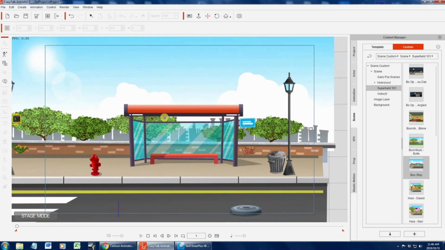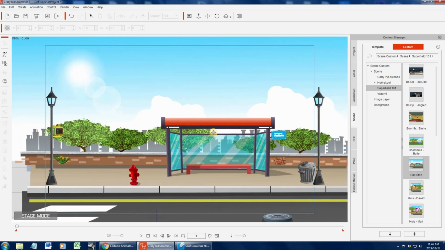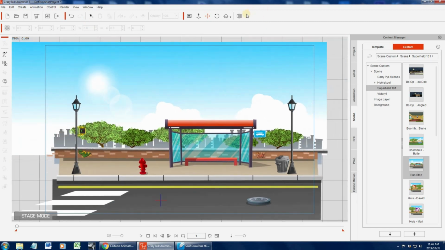So you import all your scenes or your PNG files, you place them where you want them. You just create your 3D scene so that your characters can also move behind certain objects. For instance, your character can walk here behind the street lamp, but in front of the wall. So that is very important. So you can actually place your characters into your scene where you want them as well.